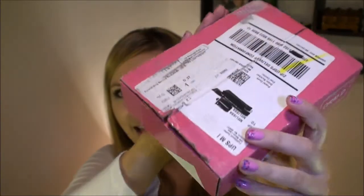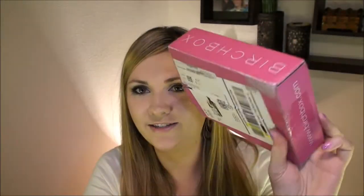Hi guys! I went to my mailbox today and my Birchbox finally came. My Birchbox this month is looking like it's had a little bit of a rough go of it — it just looks like it's had a rough trip. Originally the information I got from Birchbox said it was going to be here on the 14th and it didn't get here until the 17th. So it took an extra couple days, and for some reason there was some kind of delay at the post office and it just sat around for a while before they brought it to me.